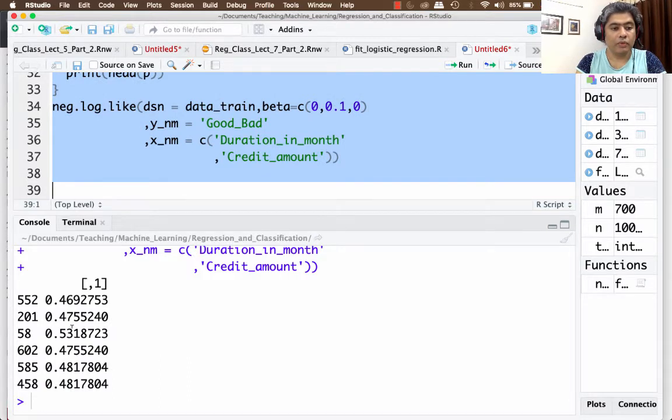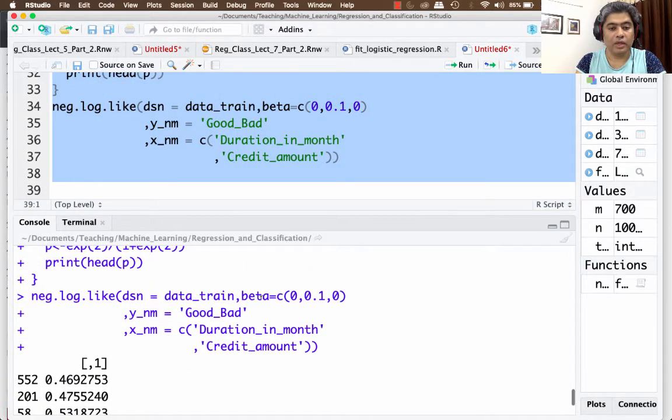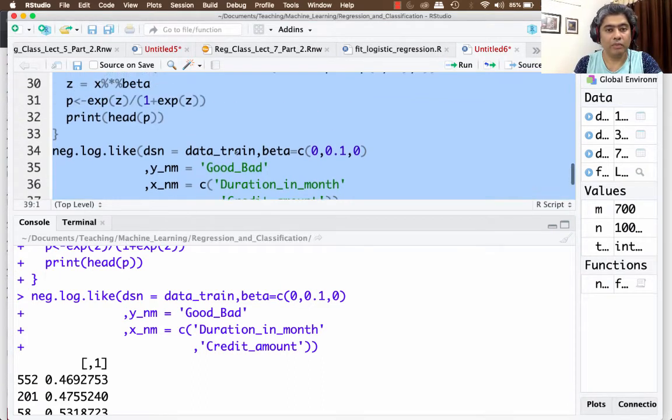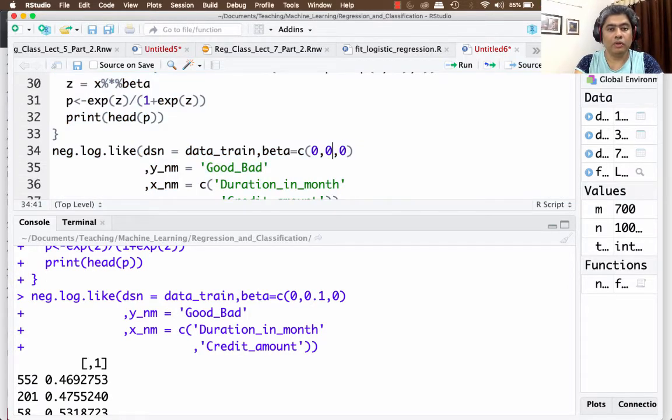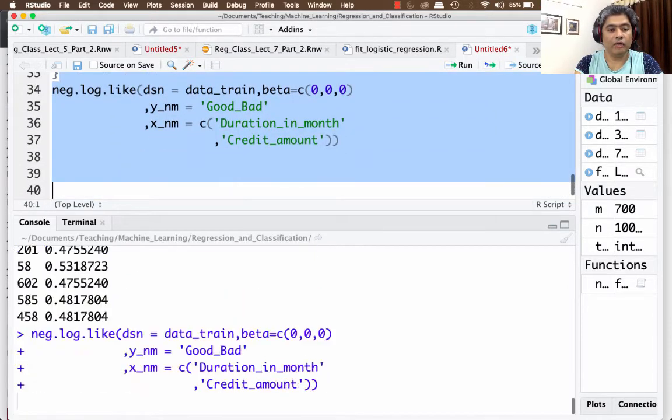So these are now the probabilities evaluated at some initial value of beta, 0, 0.1 and 0. Nothing really major. If you give all 0, then it will become all half, I think.